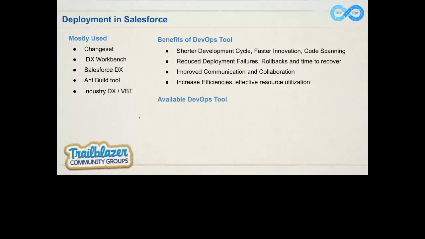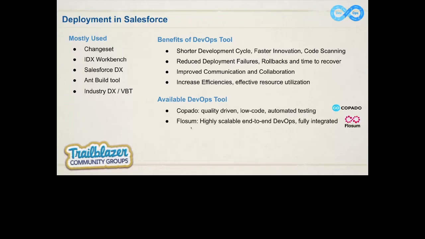Right now we have many different DevOps tools to use in Salesforce. Among those, Copilot is one of the best, and this is actually not free. This is a very costly tool to use in Salesforce, and Salesforce also has a child module for this Copilot. We have Flosum, which is actually a managed package that can be installed within our Salesforce org. And then we can have Gearset, AutoRabbit.